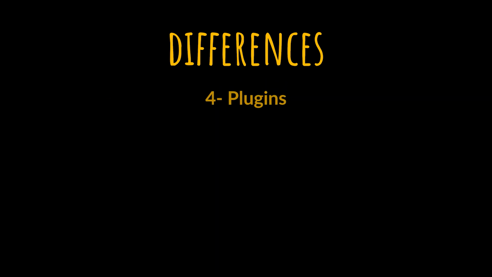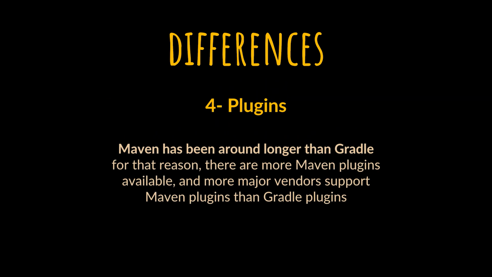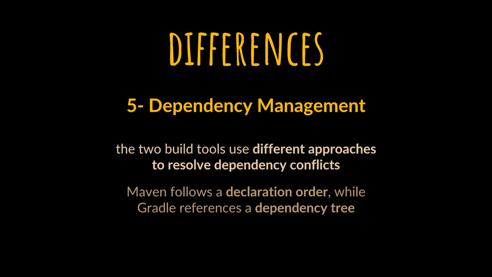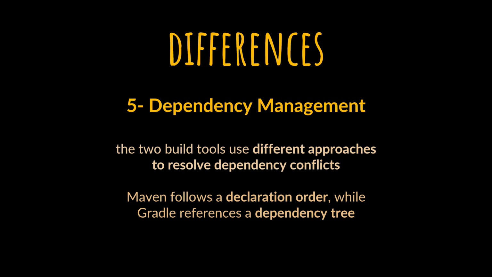4. Plugins. Maven has been around longer than Gradle. For that reason, there are more Maven plugins available and more major vendors support Maven plugins than Gradle plugins. 5. Dependency management. The two build tools use different approaches to resolve dependency conflicts. Maven follows a declaration order, while Gradle references a dependency tree.